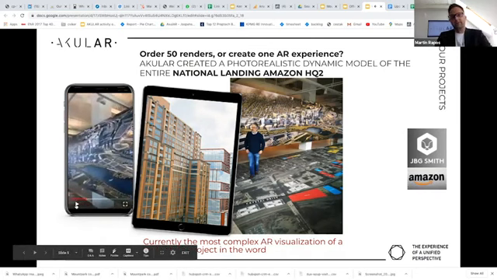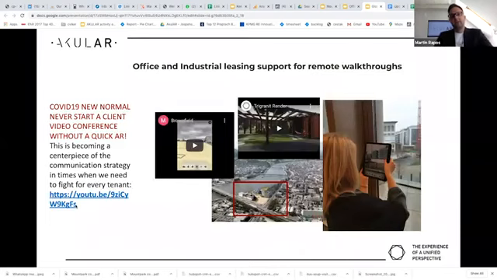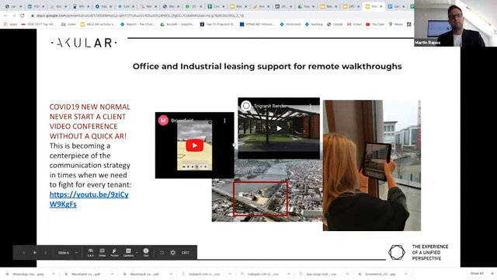Now, the needs have changed a little bit, right? You cannot call people into your marketing center anymore. You need to fight for different kind of tenants, and you really need to impress every customer on every phone call. So what we started increasingly doing is creating smaller content, smaller pieces of tailored content, which is really speaking to your customer.